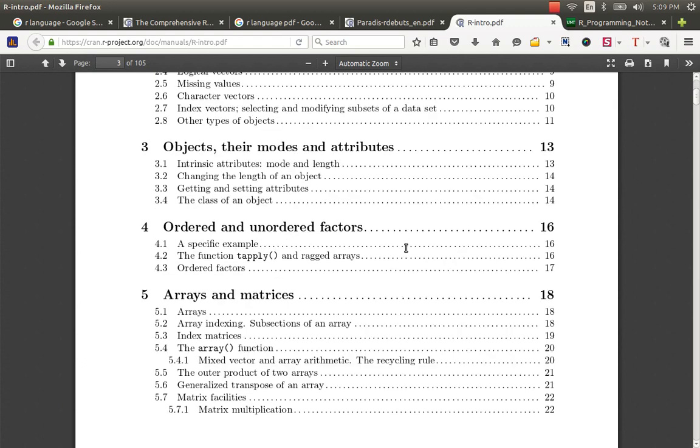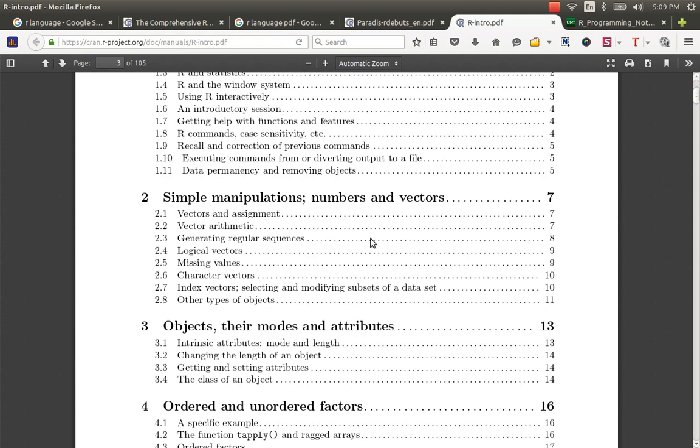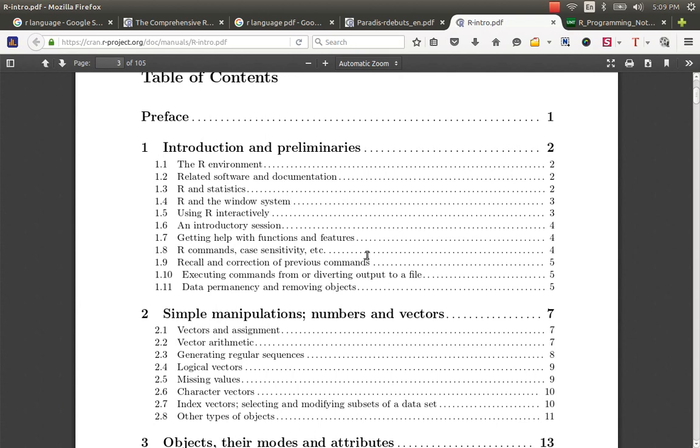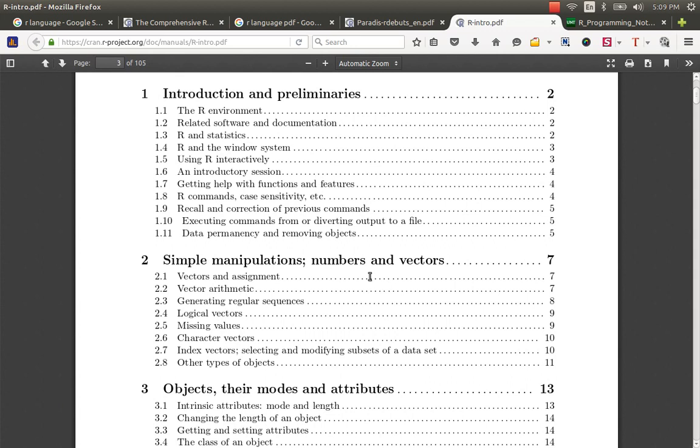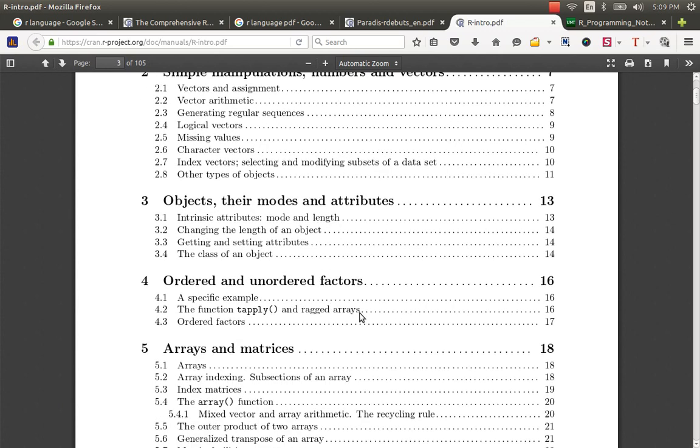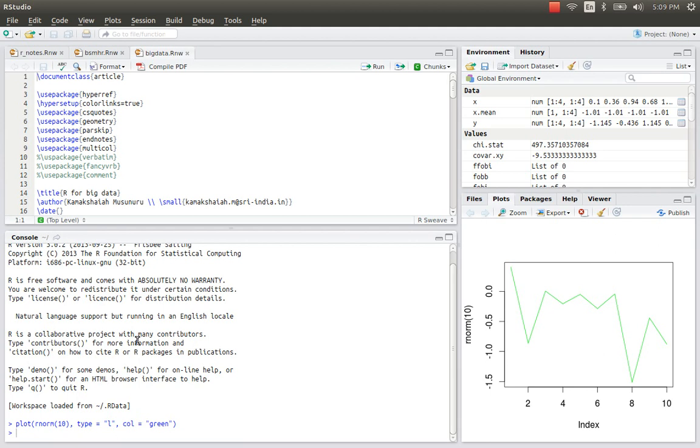Here there is a lot of material in the form of descriptions, like introduction and preliminaries, data manipulations, numbers and vectors. I think this is so much for any beginner to start with. Read, understand and comprehend. Later use this knowledge in writing programs in the console.